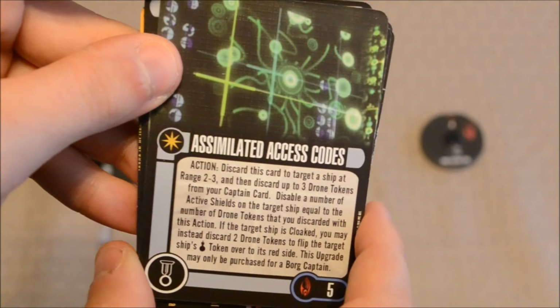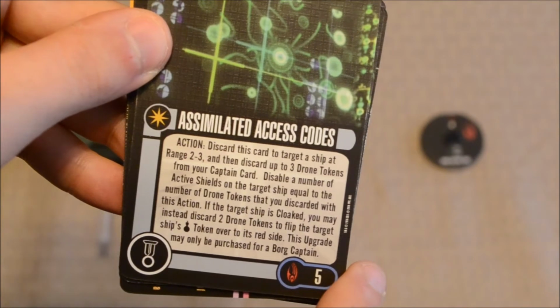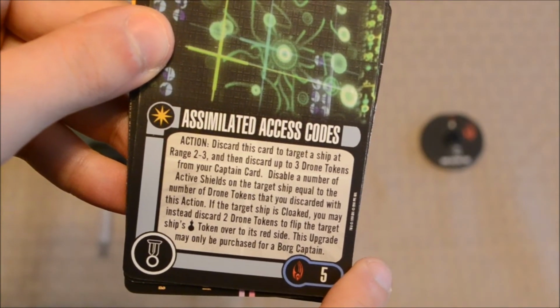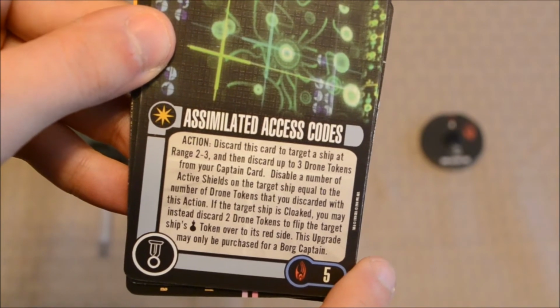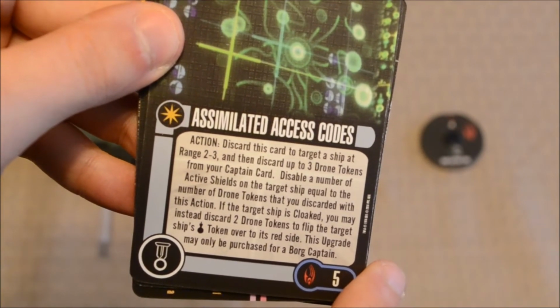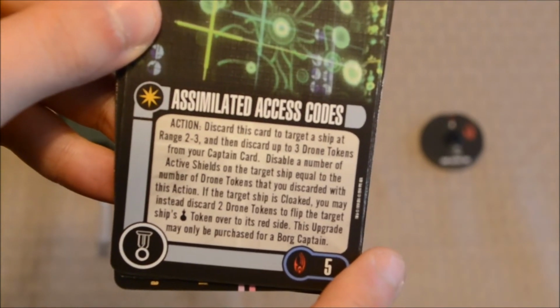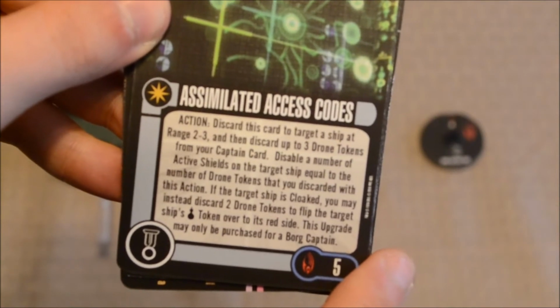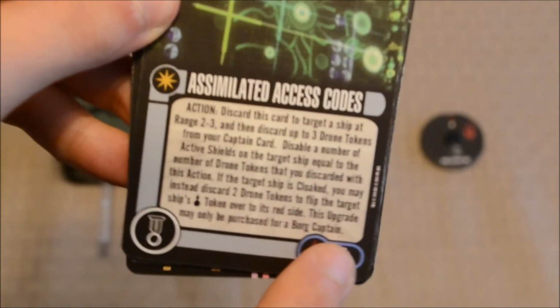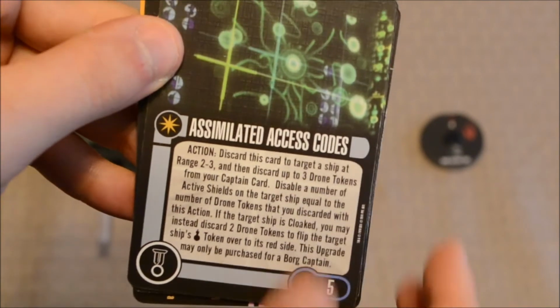Assimilated Access Codes. Action, discard this card to target a ship at range 2 to 3, and then discard up to 3 drone tokens from your captain card. Disable a number of active shields on the target ship equal to the number of drone tokens that you discarded with this action. If the target ship is cloaked, you may instead discard 2 drone tokens to flip the target ship's cloak token over to its red side. This upgrade may only be purchased for a Borg captain. That has a cost of 5.